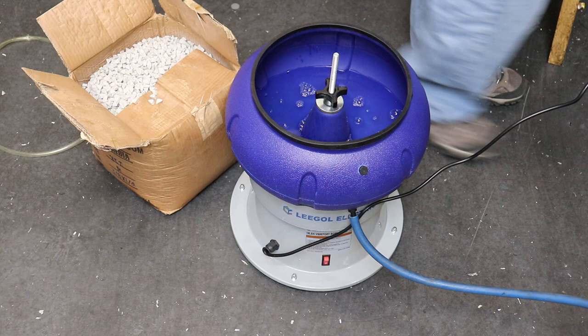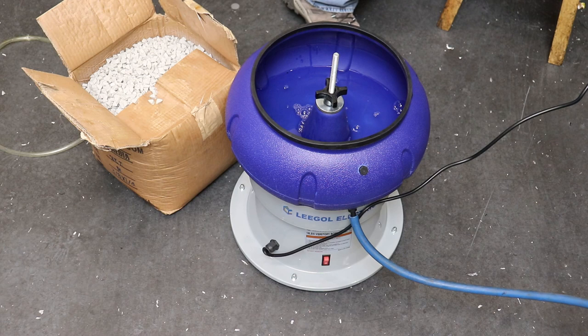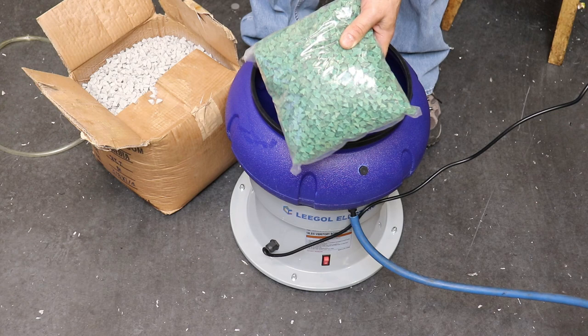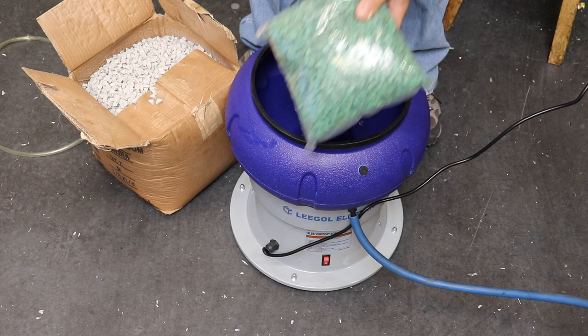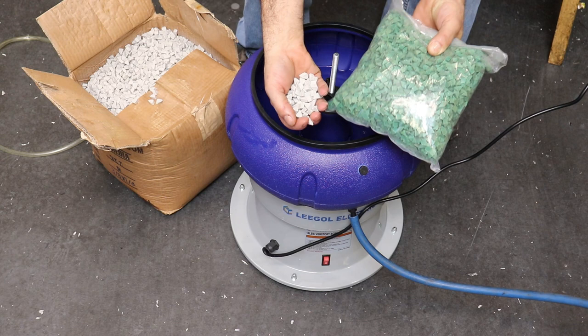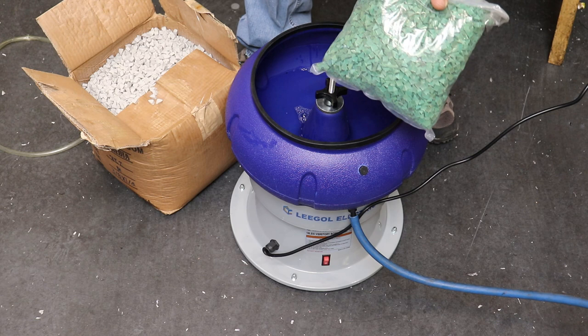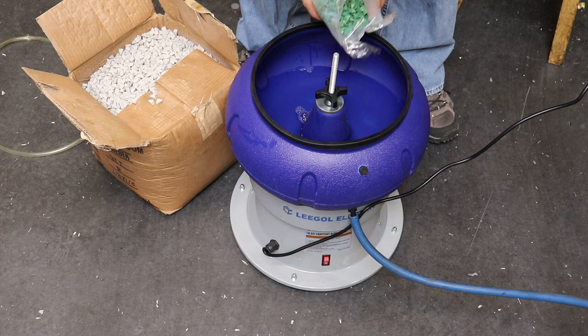Then I'll just load. I've got this style, these triangles, which seems like all of the China-made tumblers have a bag of this. There's some people who rebrand this that I've seen on the internet, but it all comes from one source in China. And then this is the stuff that I bought locally. So with my parts, they're kind of small. So what I may wind up doing is dumping all of this in because I've got those sharp corners, inside corners of the stainless steel shafts, and just dump it in. I may be doing this wrong, but we'll find out.